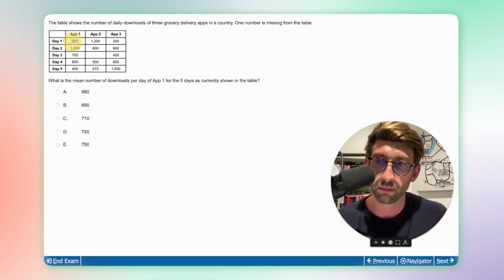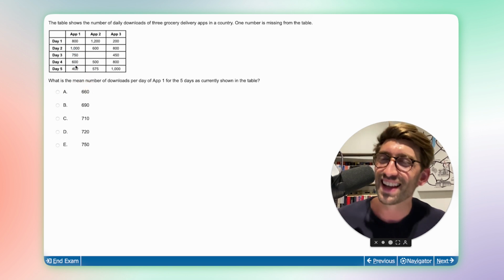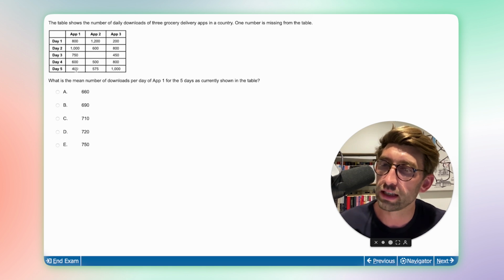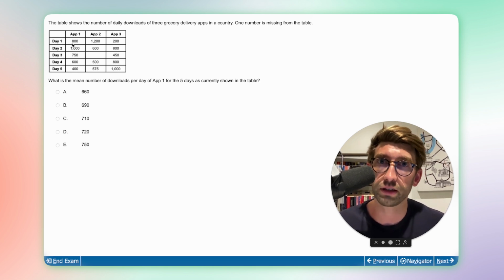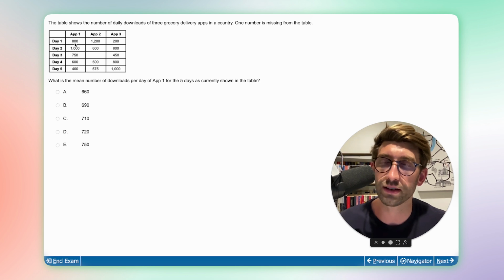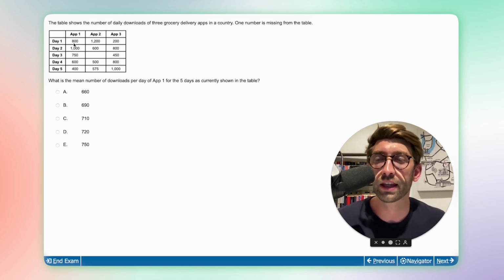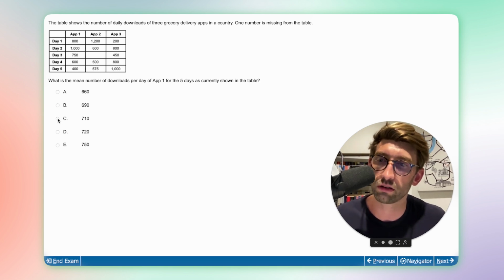So we want the mean, the average of these numbers. What we want to do is think about how easily you can eyeball this to calculate it. We've got 1,000, a nice round number. The 600 and the 400 make another 1,000, so that's 2,000. I always know that 7 plus 8 is 15, so that's going to be 1,550. So you've got 1,000, another 1,000, and 1,550, so that's 3,550. Now, 35 divided by 5 is 7, that's easy. So 35 plus 50, divided by 5, is going to be 710. And there you go.